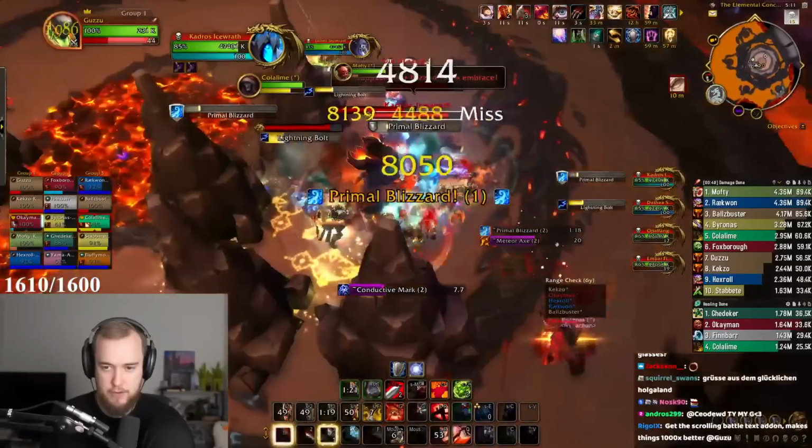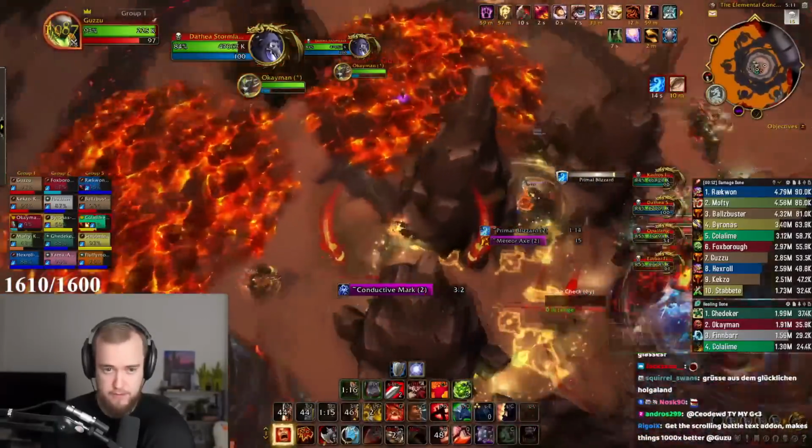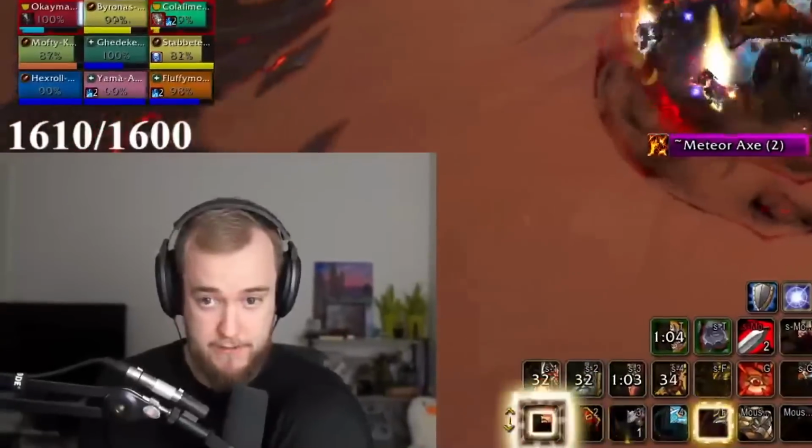I'm gonna get conductive marks again soon. This is the blizzard, guys. This is where we need to move into the fire to remove the blizzard. That's the only way you can move the stack. You just dip in and out until she's done casting it, yeah? This is all the mechanics. There's nothing else to the boss.